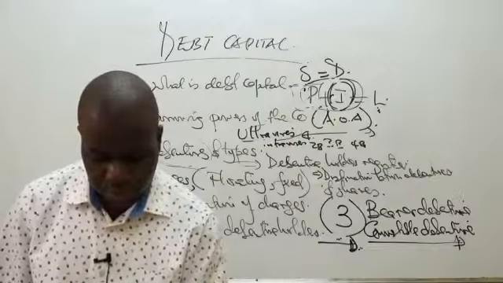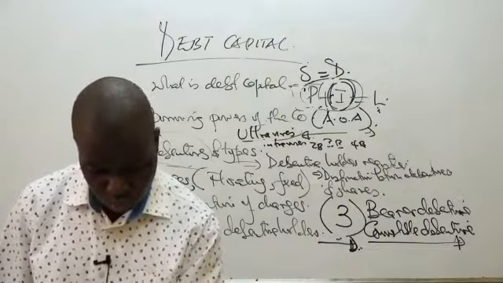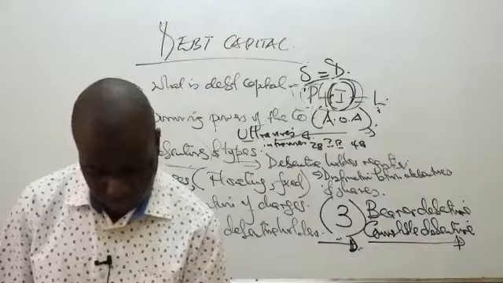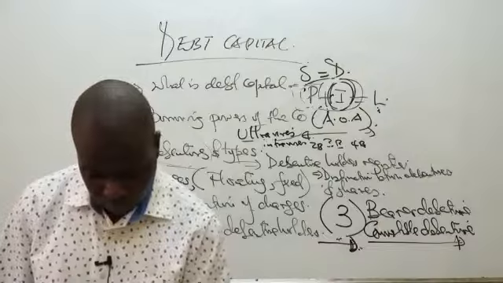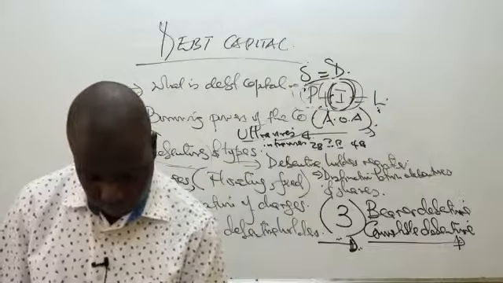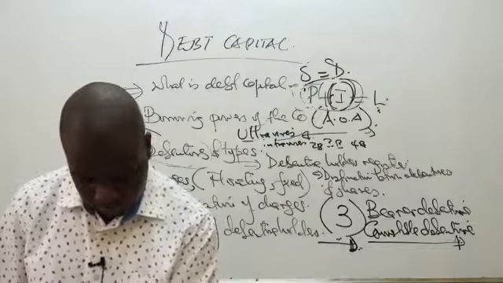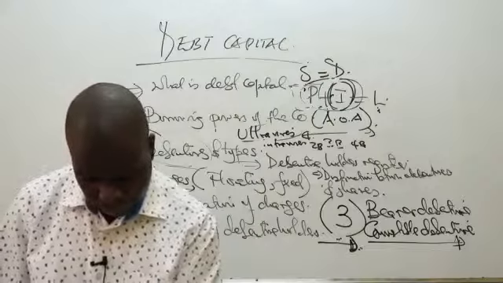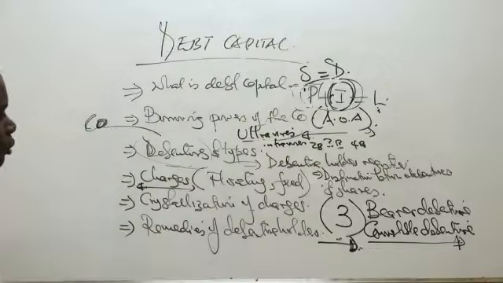So maybe this time they'll ask you what the similarities of debentures are. They are just what you mentioned a while ago. So I want us to look at how you can describe debentures. Alternatively, they could ask you what the characteristics of debentures are. So you could easily get them from what we've just been discussing.